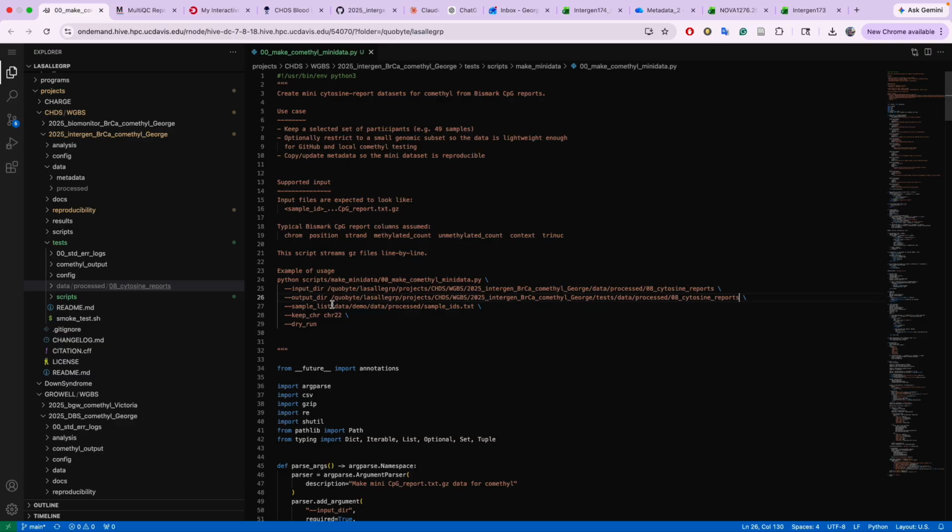And then the sample list is supposed to be a list. Alright, so I need to make a text file that has a list of our samples that are going to be used to make the mini data.